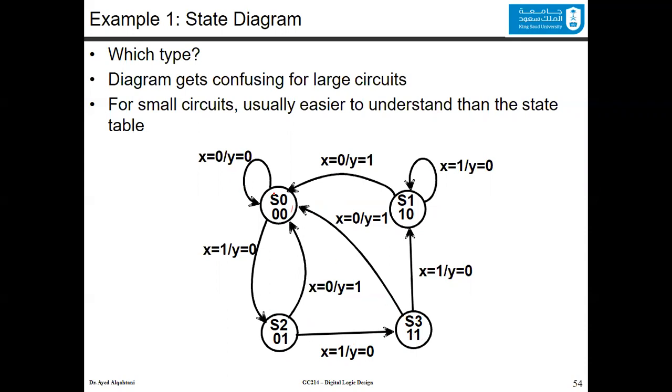Now, going from a certain state to another state is based on the current state, which is in the circle themselves, and the inputs. Since you can see in the arcs, we have only x equal to 0 or x equal to 1 everywhere. So we have only a single input. If we have a single input, this means that each state will have 2 arrows going out of it. One arrow when x is equal to 0, another arrow when x is equal to 1. Similarly here, this is when x is equal to 1, when x is equal to 0. And you can see there are 2 arrows going out from this state, 2 arrows from this state, from this state, and 2 arrows from this state.